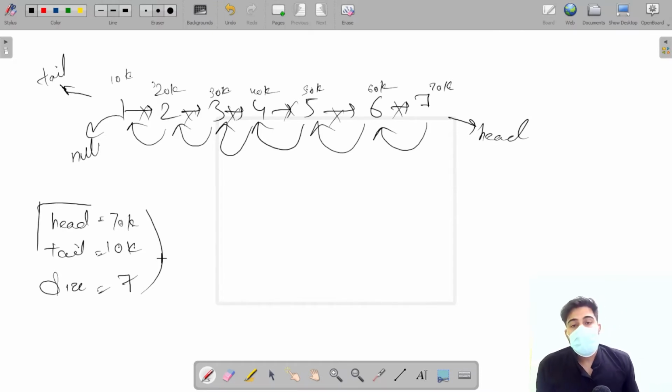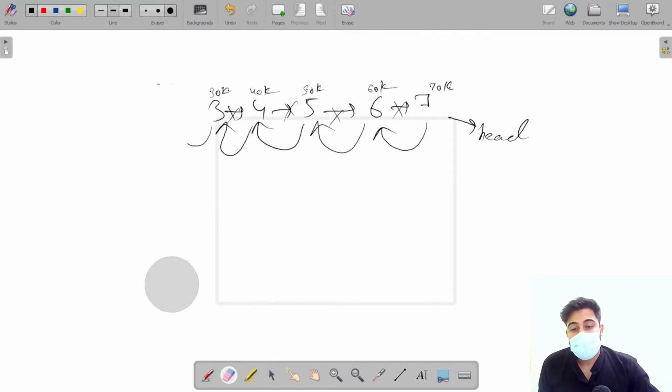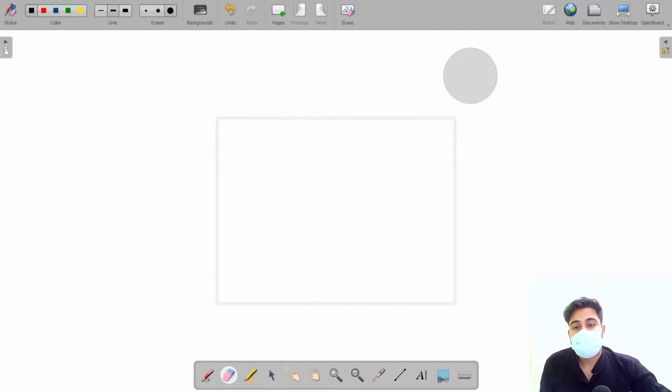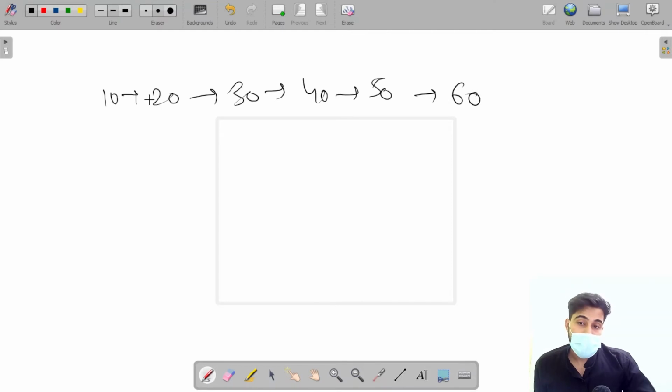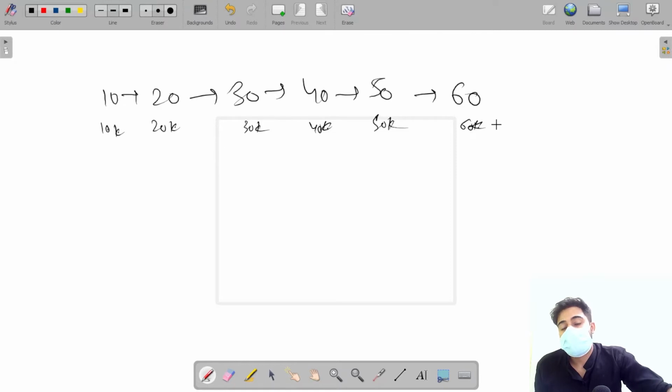Okay, so I hope you have tried it by yourself. Let's try to understand it from the beginning. So what I said, we are provided with a linked list like this: 10, 20, 30, 40, 50 and 60. Let's keep it short. Each node has some addresses: 20k, 30k, 40k, 50k, 60k, assuming it.